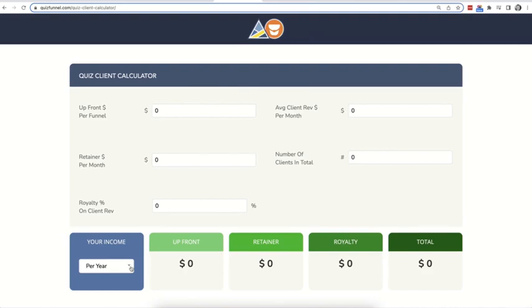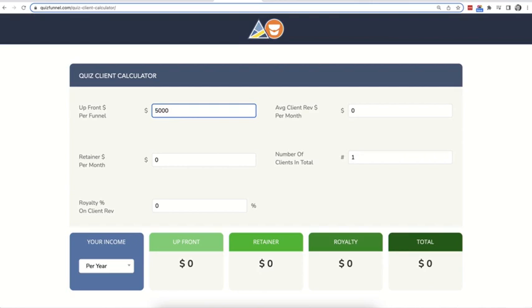So for example, if we go on an annual basis here down below, and we say that you create a quiz funnel for a client. Let's say you get one client, just one business. Maybe it's a business in your town, maybe it's somebody that you know, maybe it's someone that you think could use help. And instead of charging $25,000 to build the quiz for that client, you just do it for $5,000. It's a huge win-win, right?